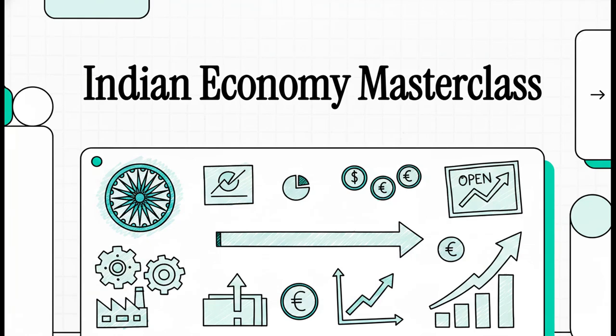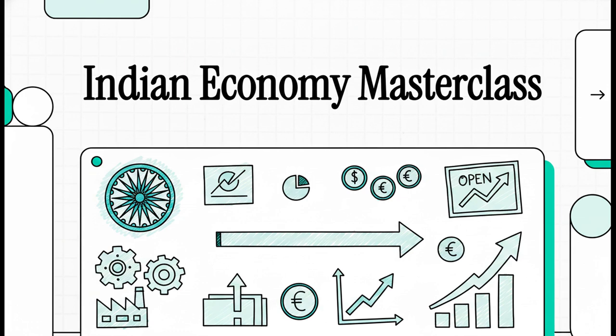All right, MA Economics students, let's get straight into it. With exams right around the corner, this explainer is your high-yield masterclass on Unit 1 of the Indian economy. Think of this as your ultimate revision toolkit. We are going to map out the entire conceptual and chronological story of India's economic history. We'll start from the deep structural constraints at independence and trace the path all the way to the 1991 liberalization.